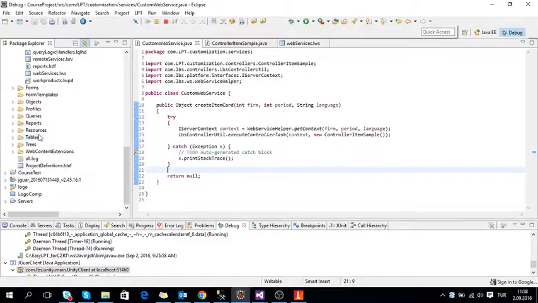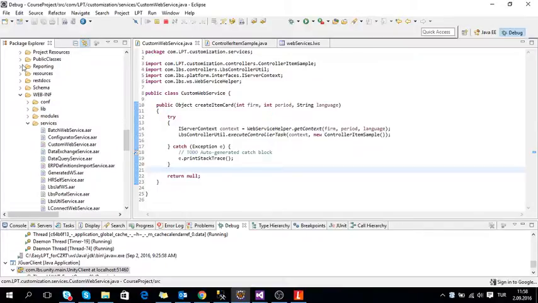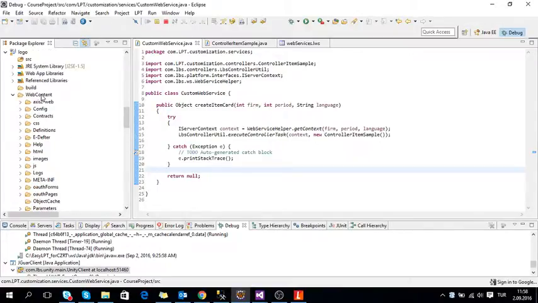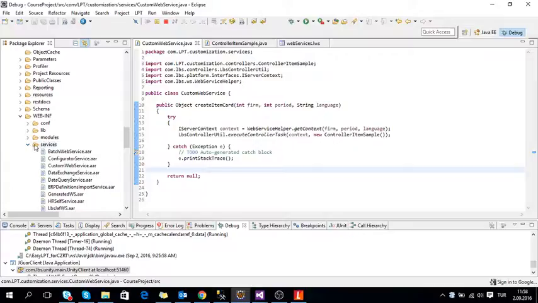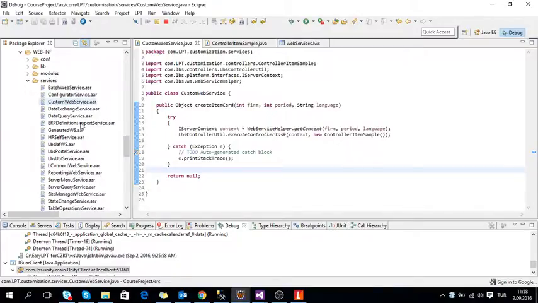If you open this Logo project and you come to WEB-INF under WebContent, and you come to services, you will see all the services which are defined for you, and you can see all the list of the services here. One of the services that we just made was custom web service. You might be wondering about all these other services. They are all SOAP based services, and these are all Jaguar web services.